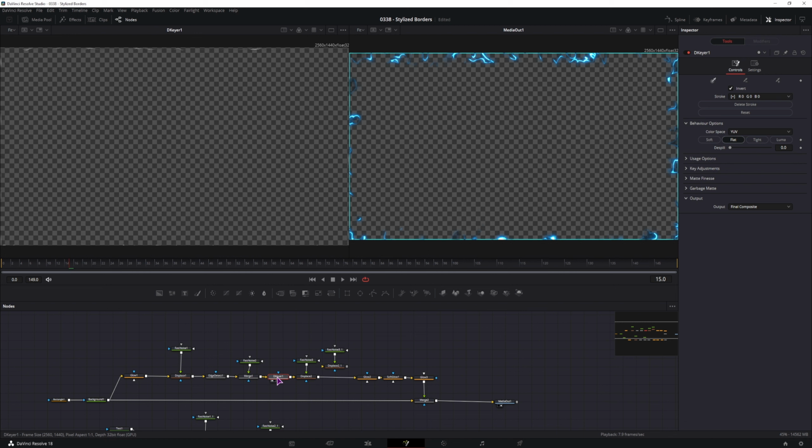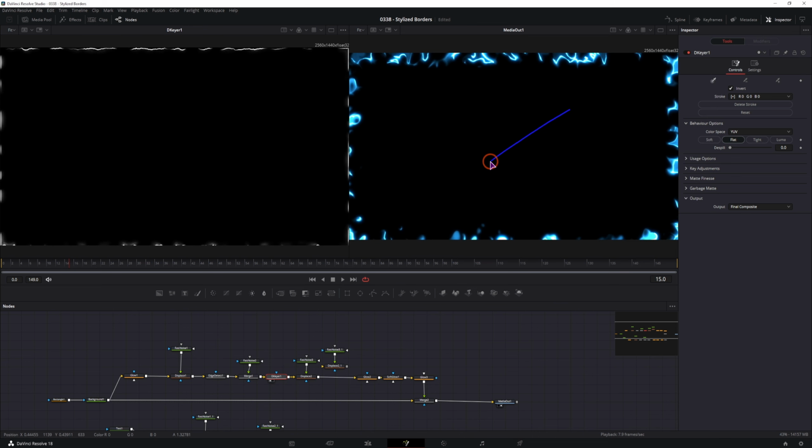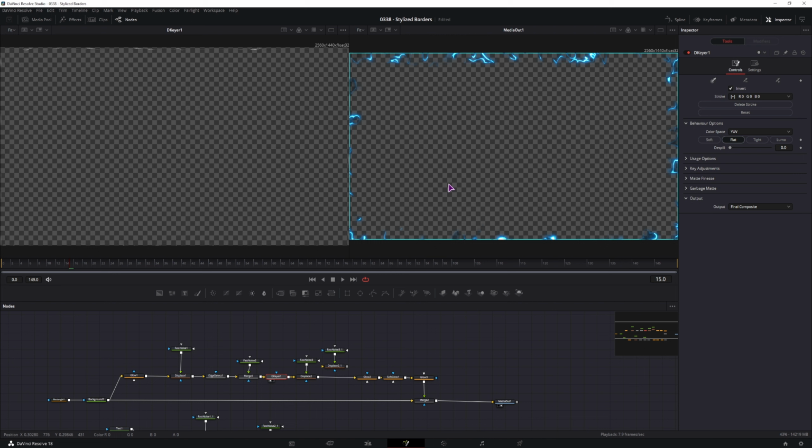Then I have a 3D keyer. This is needed if you won't be changing any of the apply modes in the edit page, otherwise you'll have a black image. So I've simply added this, made the line like so, and it removed all of the blacks. If you apply the 3D keyer after this, you won't get any shading, or a different kind of shading. So I've applied it here.